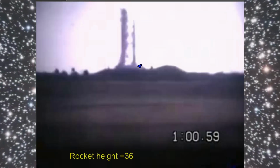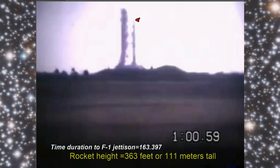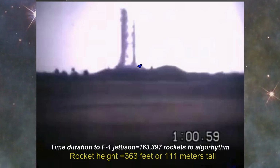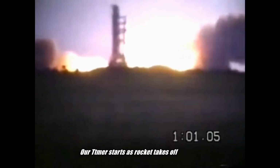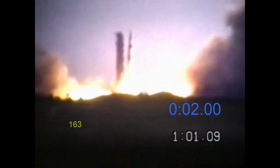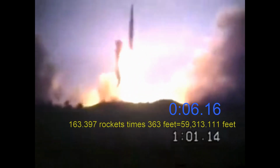What Robert and I were doing was calculating the distance using the actual video. You can take the length of the rocket frame by frame and calculate the distance it's traveling through that. That's been previously done, and the article is by Popoff on the Hollis site as well. He's done the same thing and come out to approximately 11 miles.